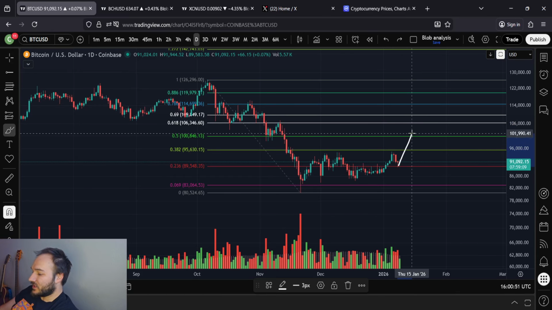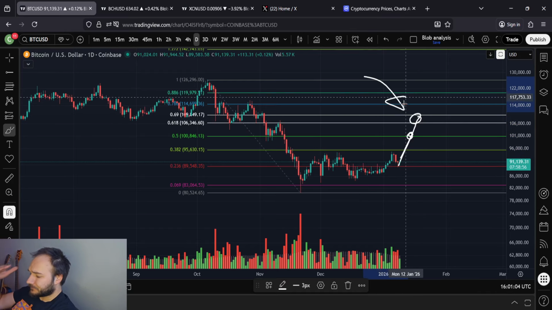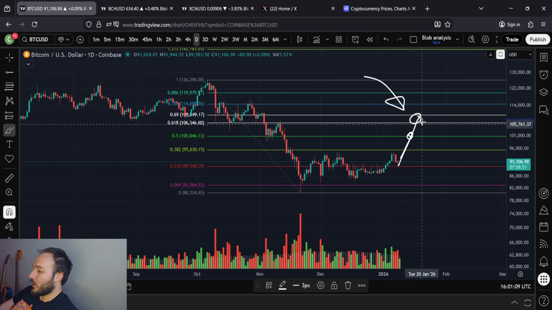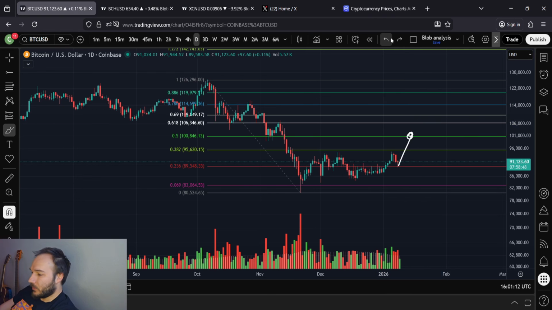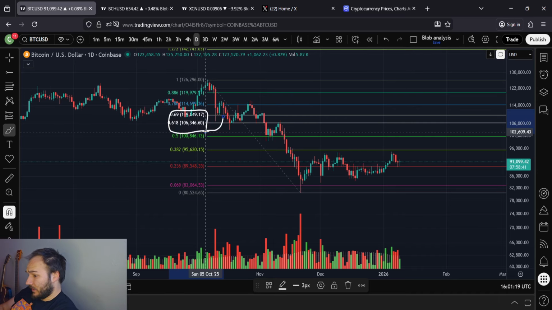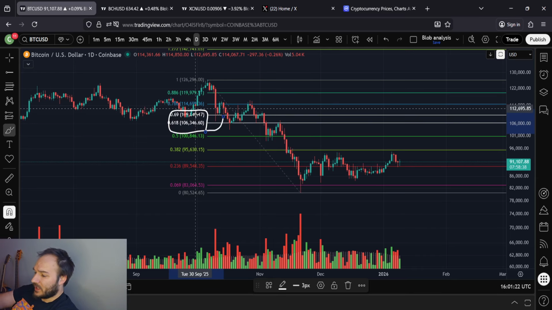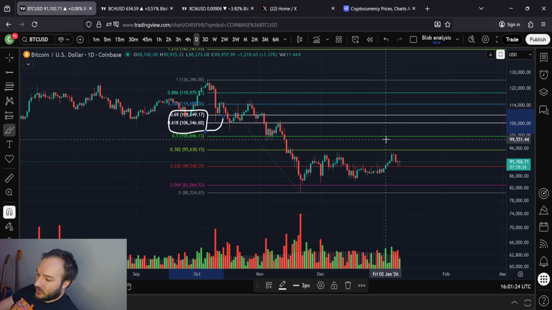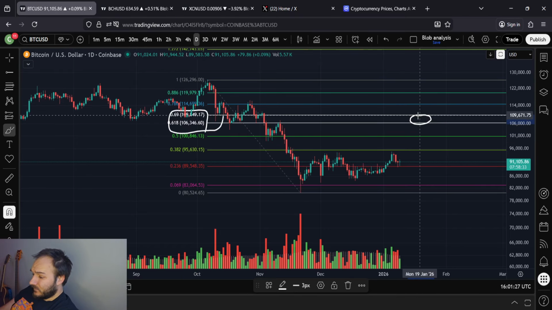Right? A move like this to here, if you're bearish, won't make you FOMO because you're expecting to find resistance there and come down. But if a move goes just past it and something unexpected happens, the whole narrative shifts. People become bullish in a very panicky kind of way, a very FOMO kind of way, and then we'll sell off. I'm just thinking that we will go up to this golden ratio zone, which is literally defined at this $106.3 thousand level. And this says 109.8K, but let's just call it 110K. 106.3, 110K, somewhere in this area.